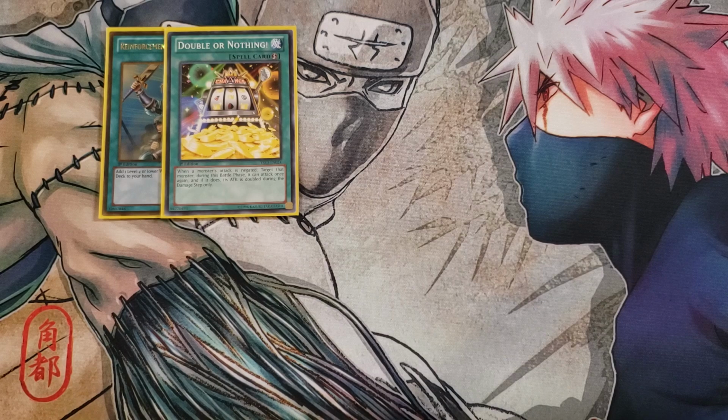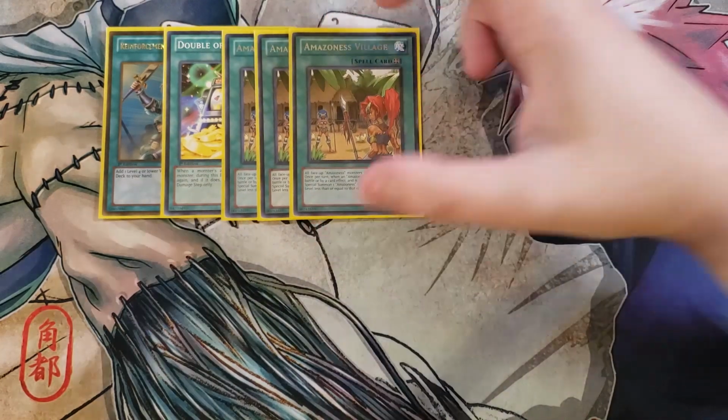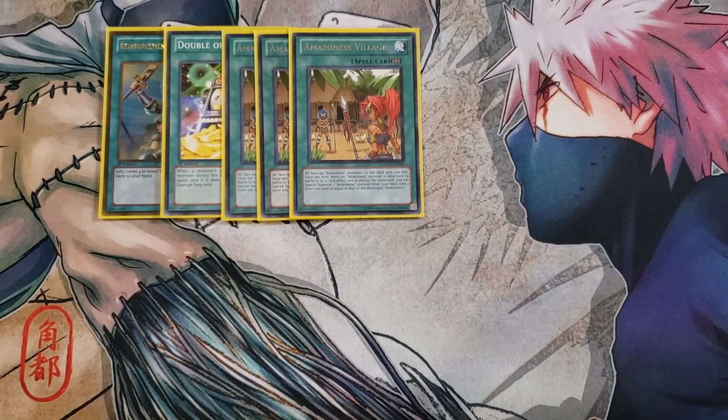We're then going to be playing 3 copies of Amazoness Village. Amazoness Village is a really good card because it makes all of your face-up Amazoness monsters on the field gain 200 attack, and then once per turn, when an Amazoness monster is destroyed by battle or by card effect and sent to the graveyard, you can special summon another Amazoness monster from your deck with a level less than or equal to the monster that was destroyed, which is a really, really good effect to basically constantly give you Amazonesses on your side of the field with this card, which is a definite 3 of in this deck.